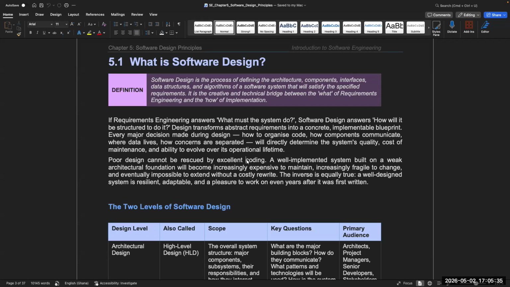Which means that if you have a poor design, no matter how neat the code looks, a poor design is a poor design. Imagine, I normally use building because it's very easy for us to visualize. We are supposed to build a 4 bedroom apartment, and mistakenly you did a 3 bedroom.